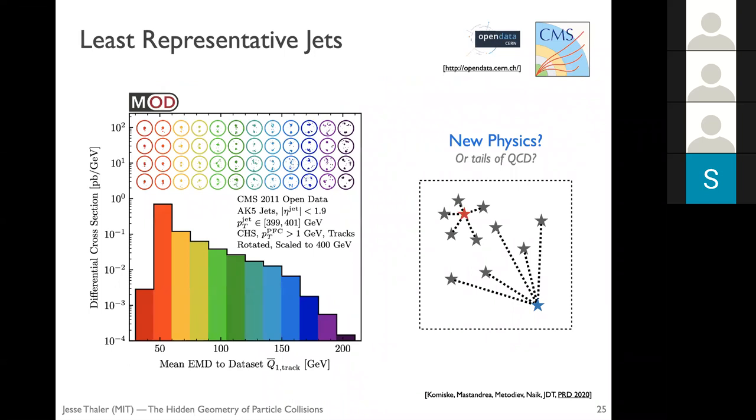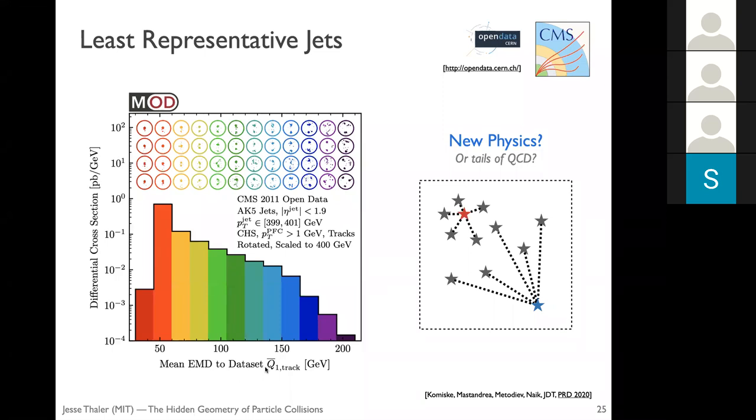What this is doing is just saying, here's the average EMD to the data set, but that's not really what you want. You want to isolate not just the average, you want to isolate regions of phase space. What's more important is that there's a notion of local dimensionality. You want to say that there are too many jets or too high a dimension in some localized region of phase space. So this by itself is not good, but we're working on ideas that generalize this, which seem to work better.